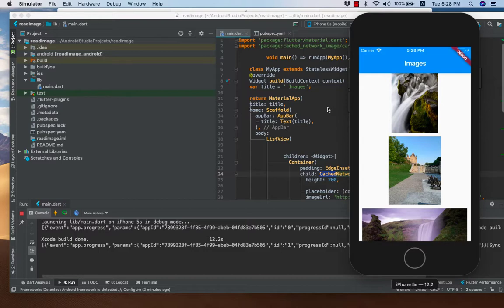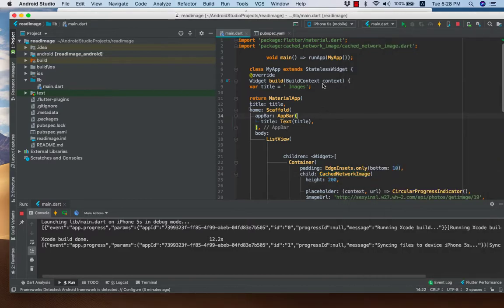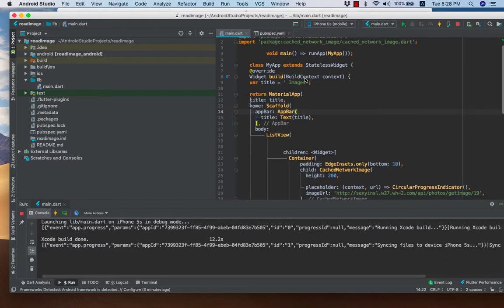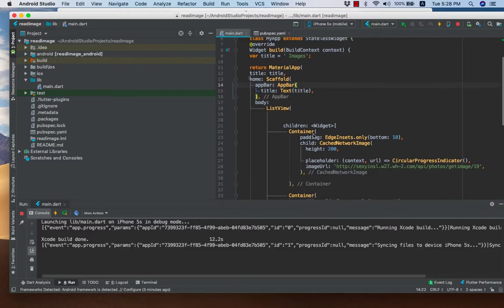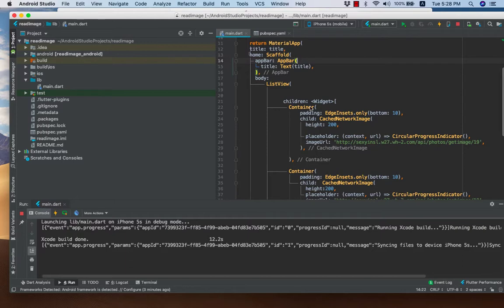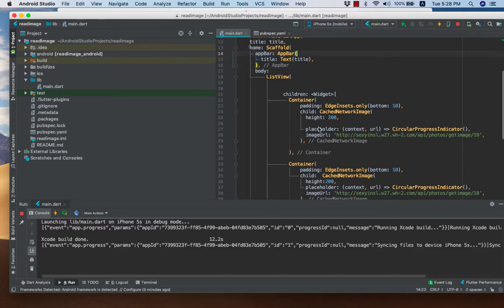And remember, each of these files is going to be received by the server and put into a table. That table is called photos. So each of the photos will be assigned its own ID, and it's that ID that we're going to use to retrieve our photos. So the little program I've created here is just a simple list view. And as children of the list view, I have 3 containers, and these containers will contain a cached network image. Now, it doesn't have to be cached, but I just use this so that it would be pulled out of the cache if it was there.